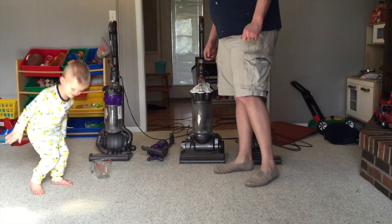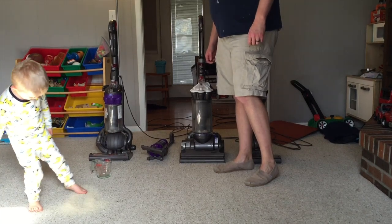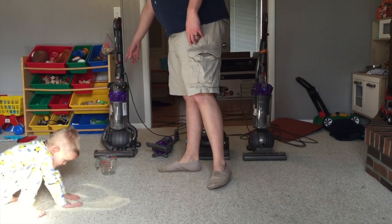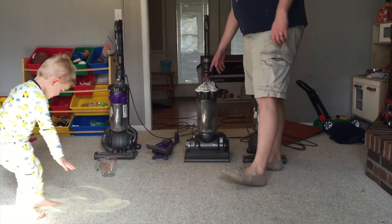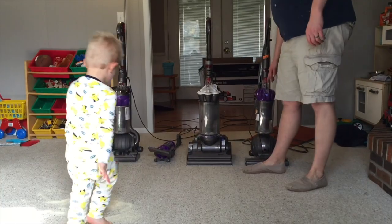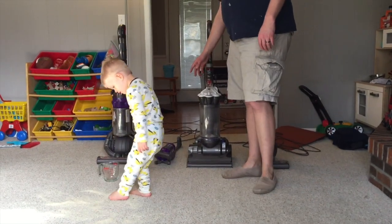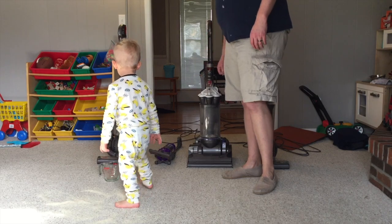Today we're going to do a vacuum comparison of the Dyson DC25, the Dyson DC33, and the Dyson DC40, and last but not least, the Dyson Kid Vacuum.